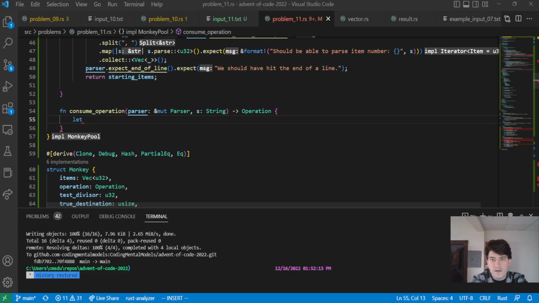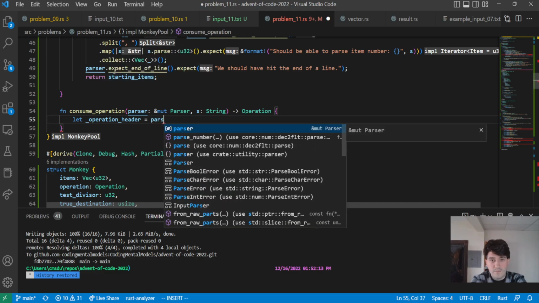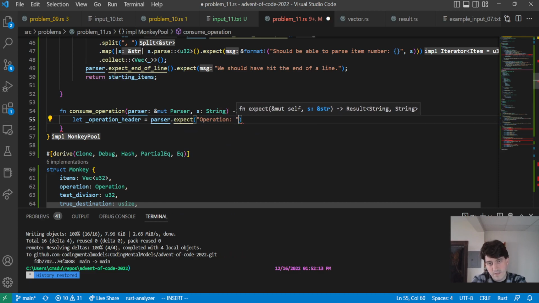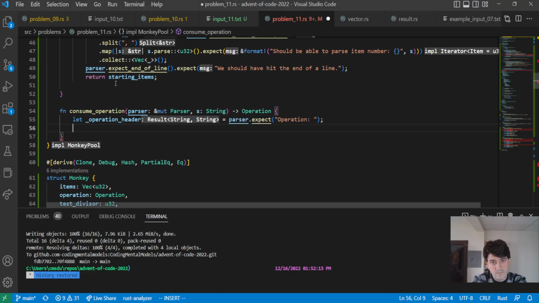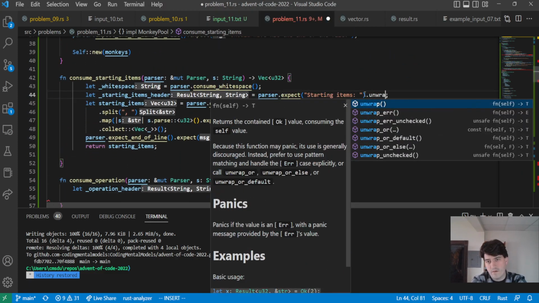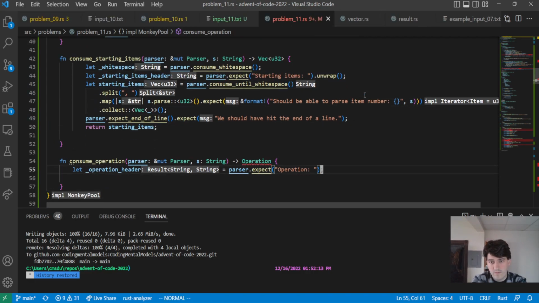Okay. I have like 10-15 minutes left. So let me just write these two quickly, and then we will call it. So operation header is parser.expect "Operation: ". Oh, I'm just gonna unwrap these since it's already an expect.